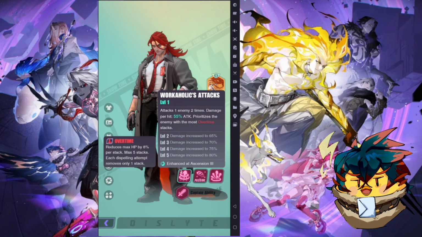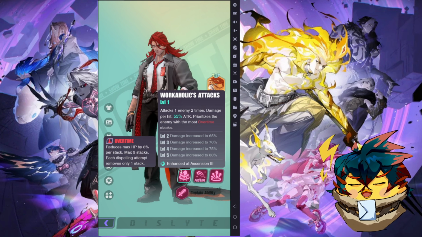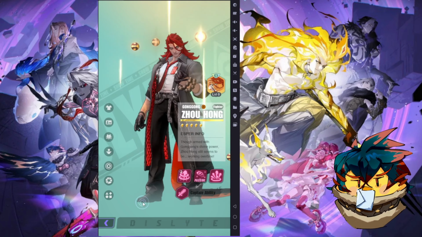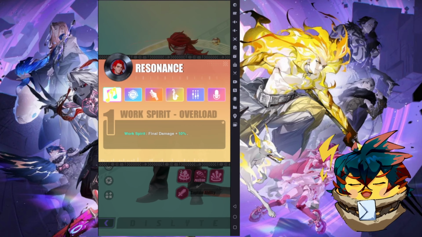Then the other bosses can't get this overtime stack. So maybe he has usage in Dark Starlord, but for now, he seems like a pure PvP Esper. He is a budget Moriyama in a way.